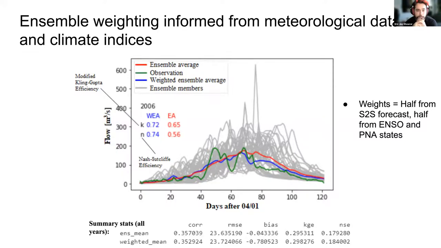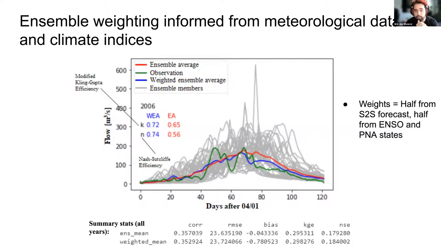We found that if we gave half the weighting value to the S2S forecast of precipitation and temperature, and the other half to ENSO and PNA states, overall we can just barely outperform the ensemble mean. Graphically we show a very good case in 2016 where we beat the ensemble mean by almost 0.1 in the modified Kling-Gupta efficiency and by almost 0.2 in Nash-Sutcliffe efficiency — much better prediction than just the ensemble mean. However, overall we still have a lot of work to do. The key idea is that S2S forecasts and climate oscillation states do help with future forecasting, and future steps include looking at what works at different start days and using climate oscillation transitions rather than just their states.